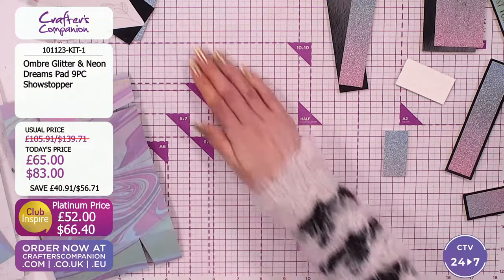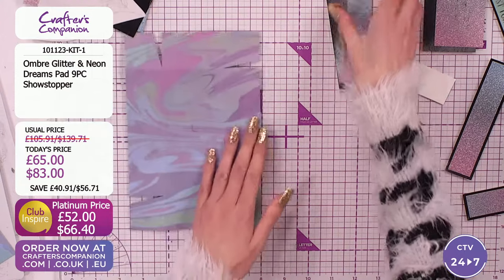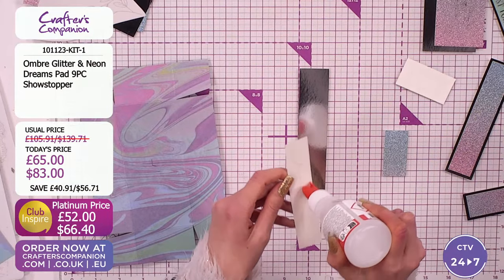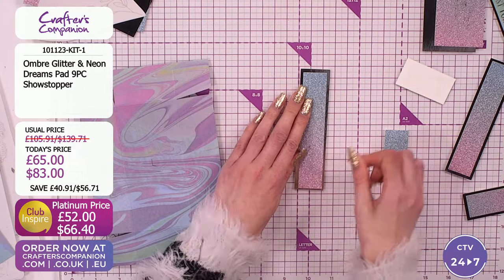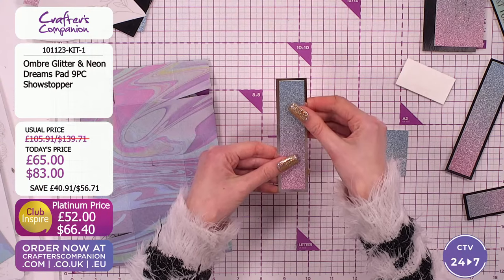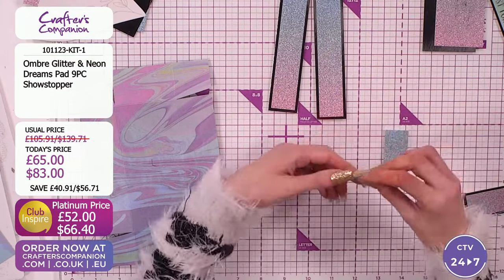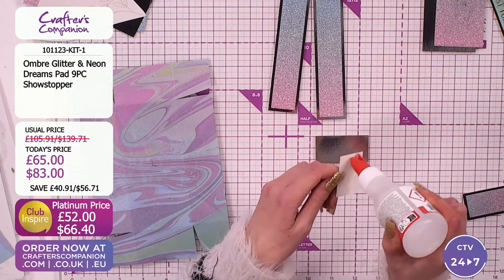Then of course we need some nice mats and layers to really frame this and tie it all together. And what we've done is we've taken some of our lovely silver mirror card, and that comes in the packs of your luxury cardstock, where you get your mirror card, your satin and that lovely glitter card as well. And then we've taken our 6x6 pad of the ombre glitter card, and we've just cut down our mats and layers. So we've got a couple of our longer ones to go on the box sides, and then we've got our slightly smaller ones that are going to go on our shorter box sides.